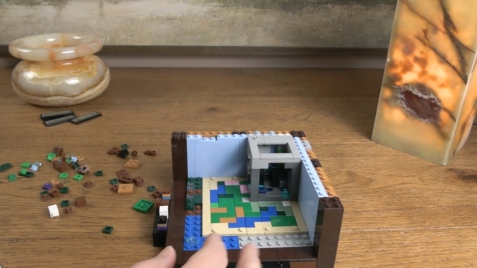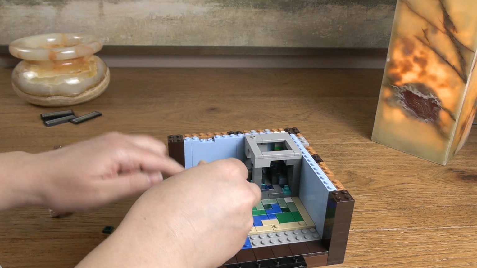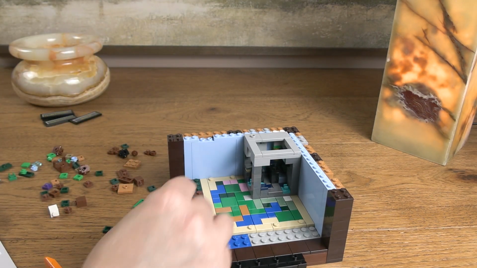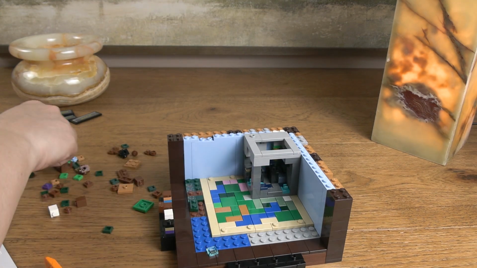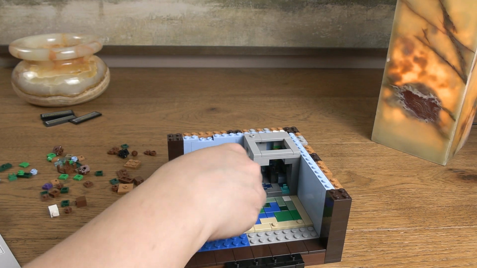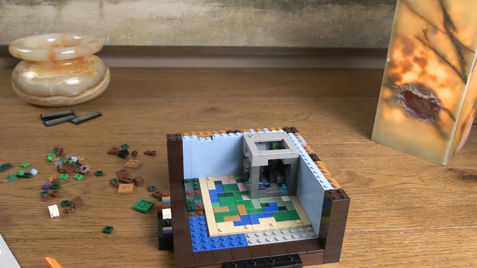There's not supposed to be two greens together like that. Let's see, we might have to take this out. This one goes there. But then we need another little, oh, the water piece goes down there. There we go.